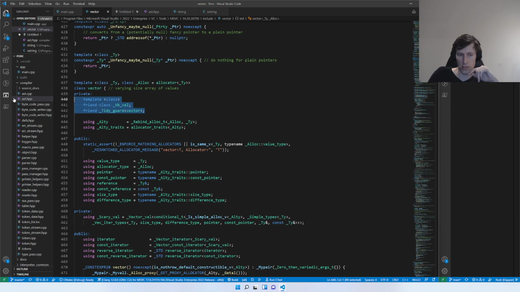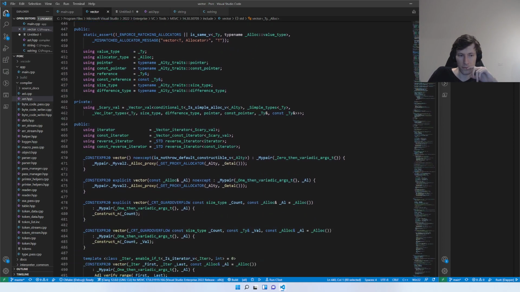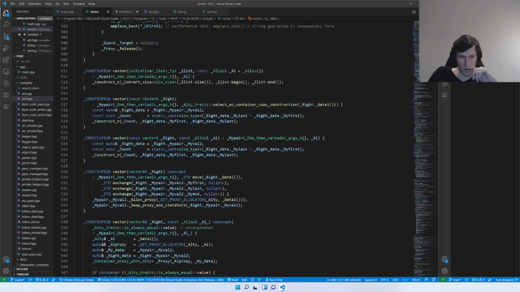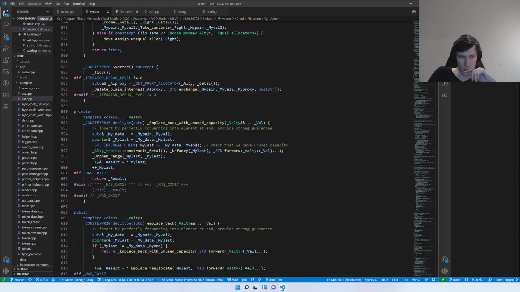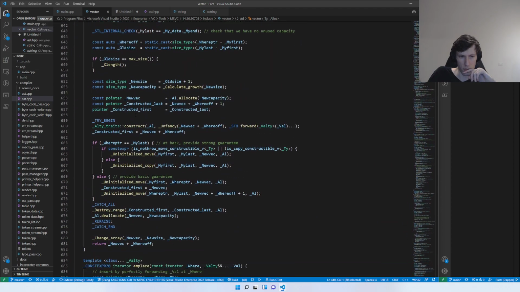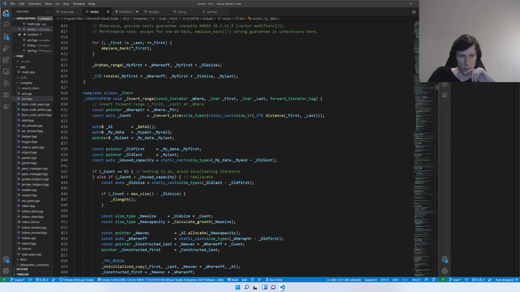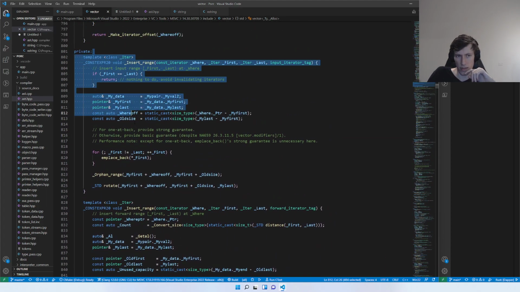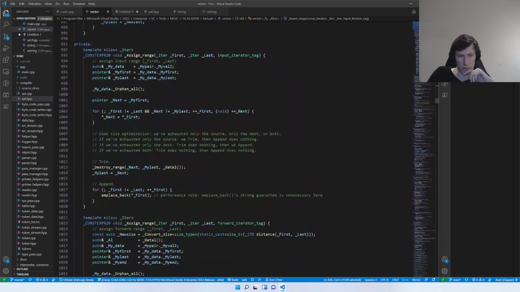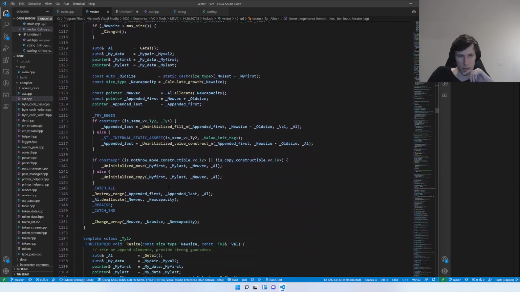So this is not data. It does look like there's pretty much no data stored directly. It would be somewhere else, I presume. Maybe in some private member somewhere. But there will be data somewhere. Oh, you can see there's an iterator here. Some kind of iterator. There's a bunch of stuff here. I'm sure if we scroll down.